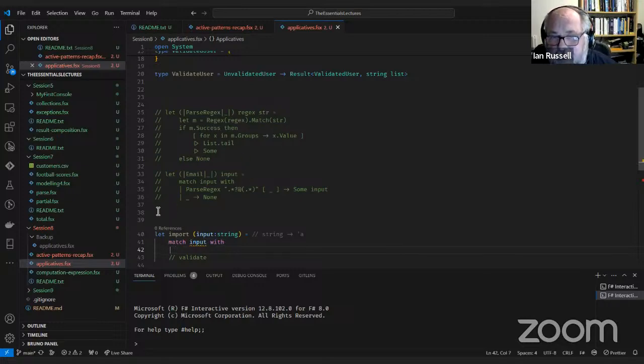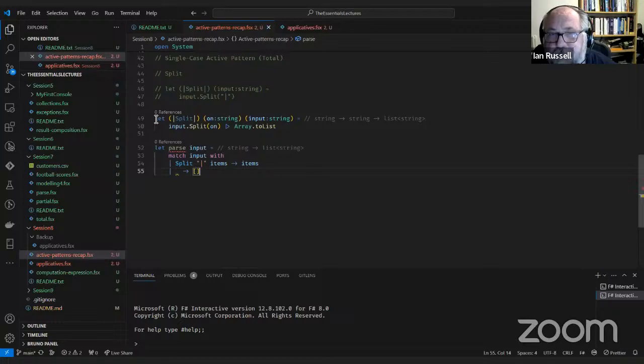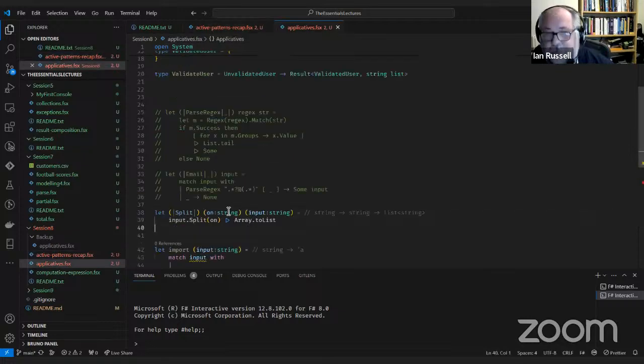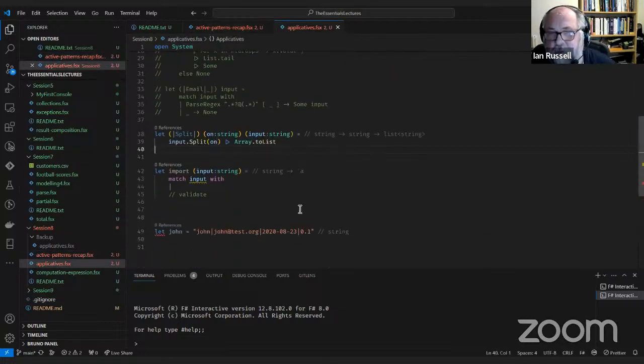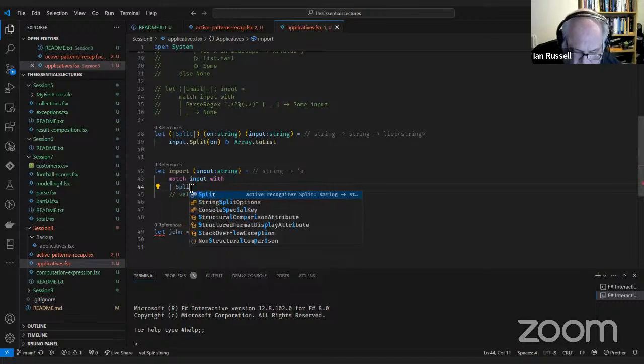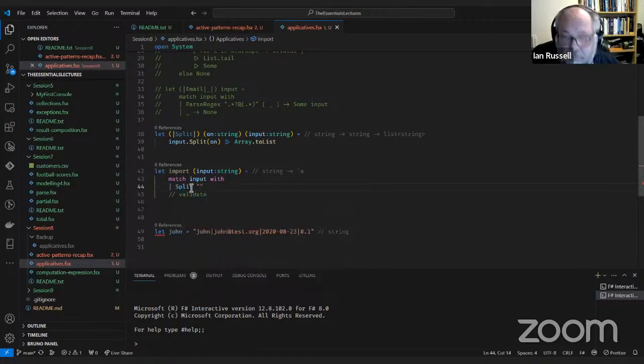So I'm going to create the, I can copy the split thing from there. I've got a bar separator. Come back to that bit in a second.